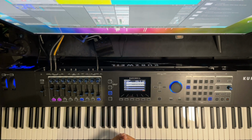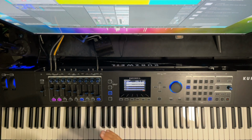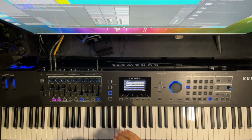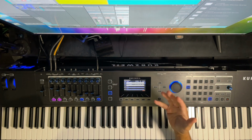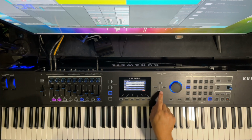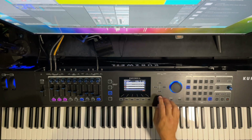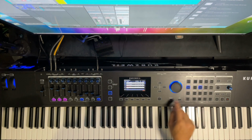But wait, there's more. All right, so this is one way of going about it. There's other buttons and functions that have lit up that allow us other controls, but I'll get to that section in just a moment. Let's say I'm not done with this. Let's say I want to add yet another layer. I can go ahead and do that. I'm going to zone 3. I'm going to turn that on, and I'm going to put something on there. I'm going to go ahead and put a pad this time.